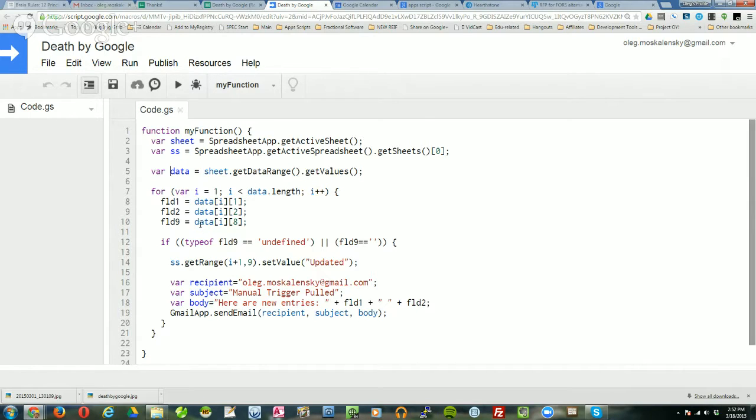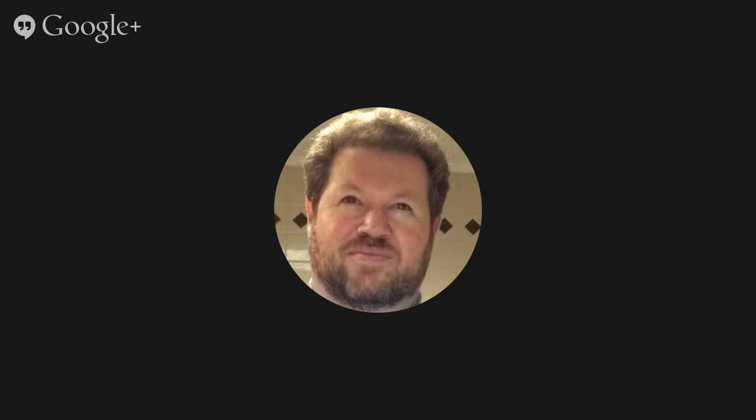And then row number 1, column number 8 goes into a variable called FLD9. If you're wondering why this is 8, why this is 9, I'll explain in a second here. It doesn't have to be. Like I said, you can call variables whatever you want. So the main thing is they're just 1, 2, and 8. Let's look at our spreadsheet where the actual data is.